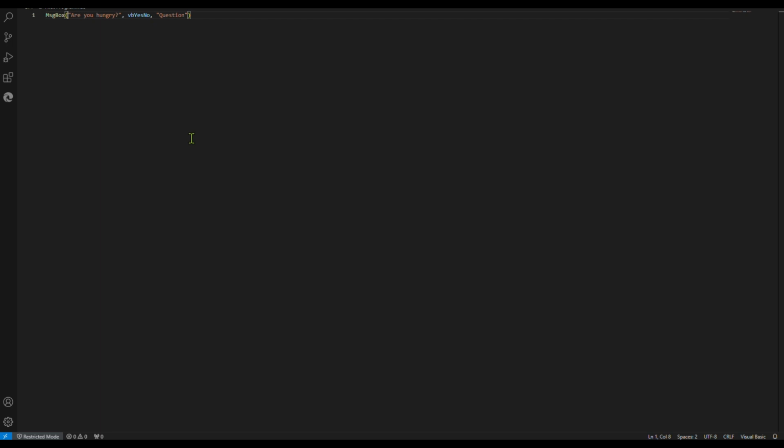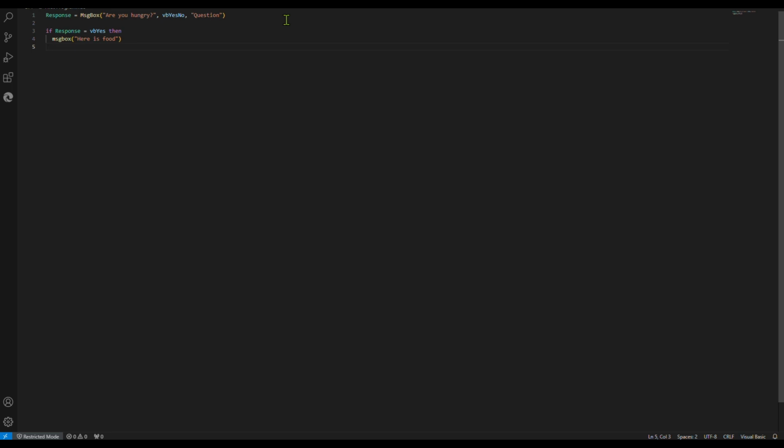And there we go. Now go ahead and go back to the front and type response equals, like that. Response equals message box, are you hungry, VB yes no, question. Just like that. Okay, you want it to be pretty much the same as that except for those words and the quotes. Now go down a few lines, like to line 3, and type if response equals VB yes, then. And then go down a few spaces in just to separate it, and then type message box, all lowercase, parentheses, quotes, and then I can just type here is food, like that.